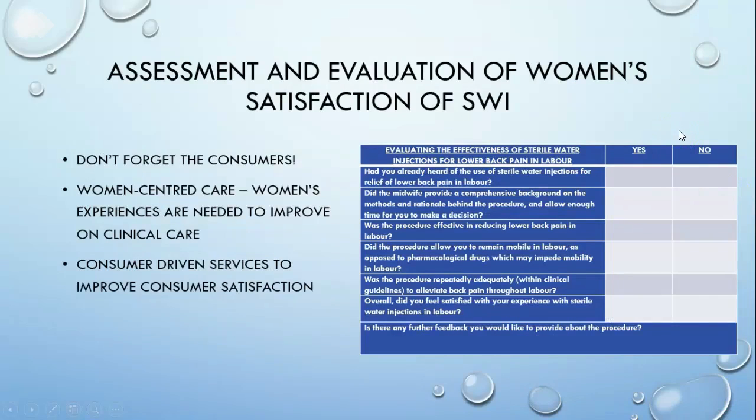So the next part of our evaluation would be the assessment and evaluation of women's satisfaction with sterile water injections. Any training program that's undertaken is always aimed at a consumer-driven initiative for consumer satisfaction. So, let's not forget our women. This is the checklist that I've made for women to assess the effectiveness of sterile water injections in labour. We'll be giving this questionnaire to them after they've had the baby and when they're not in pain, so that they can have a nice discussion with us about their experience of having the sterile water injections in labour and how effective it has been.